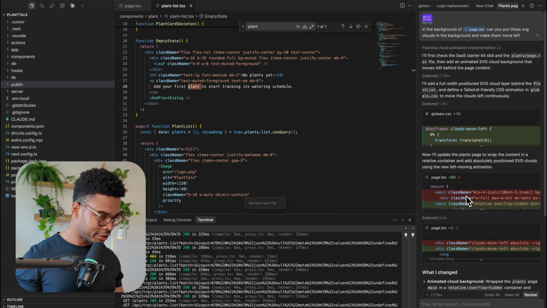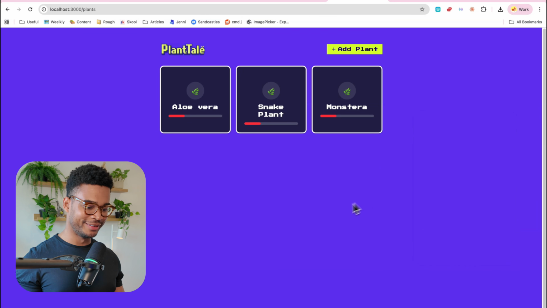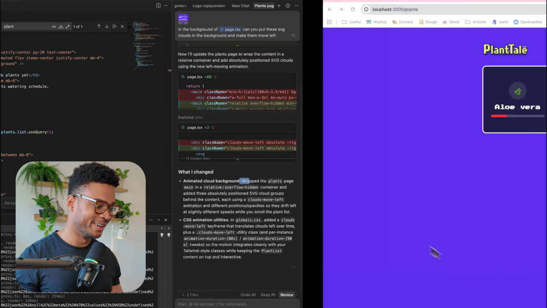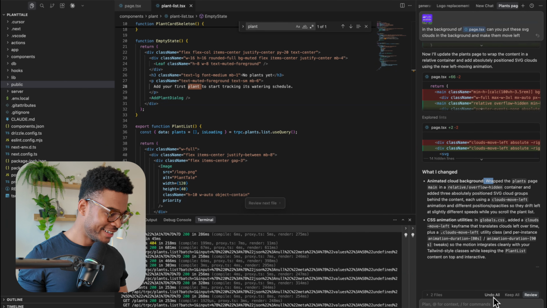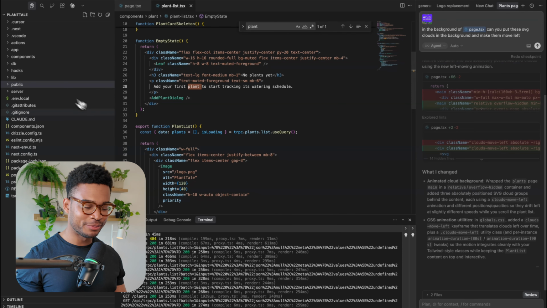The cloud, right? What I've changed, animated clouds. I bet you there is no animated clouds. It's just made it up. Yeah, it's made it up. We're reaching 1 hour, so we need to finish this as soon as possible. So I'm going to revert that. I knew it was going to do a bad job.